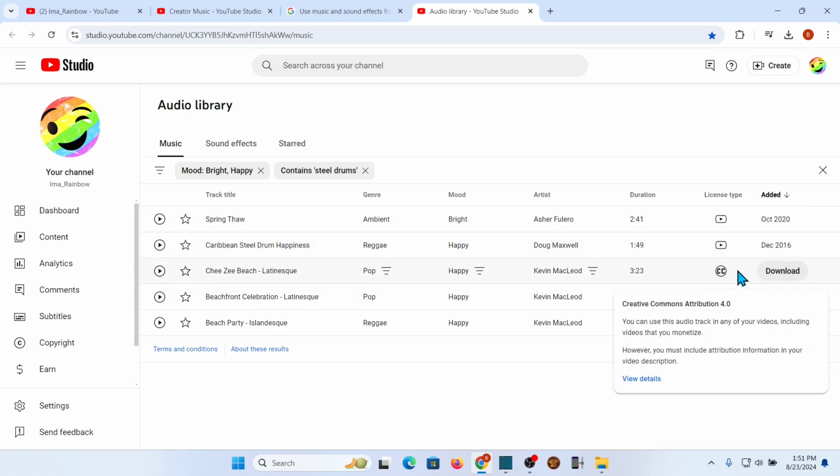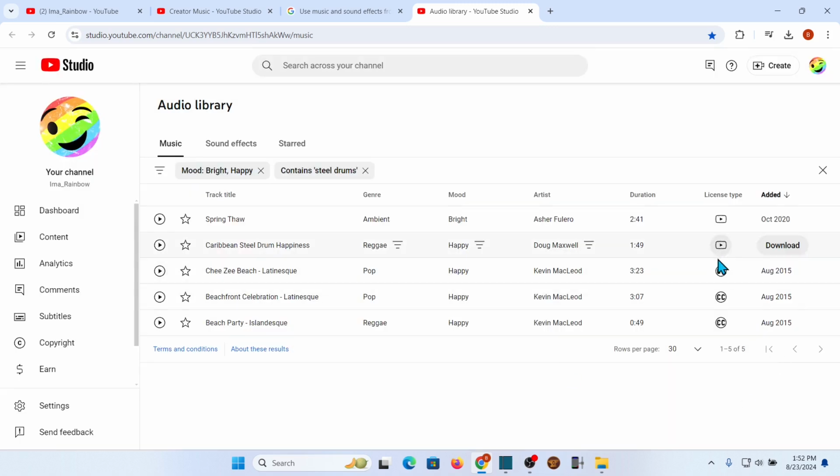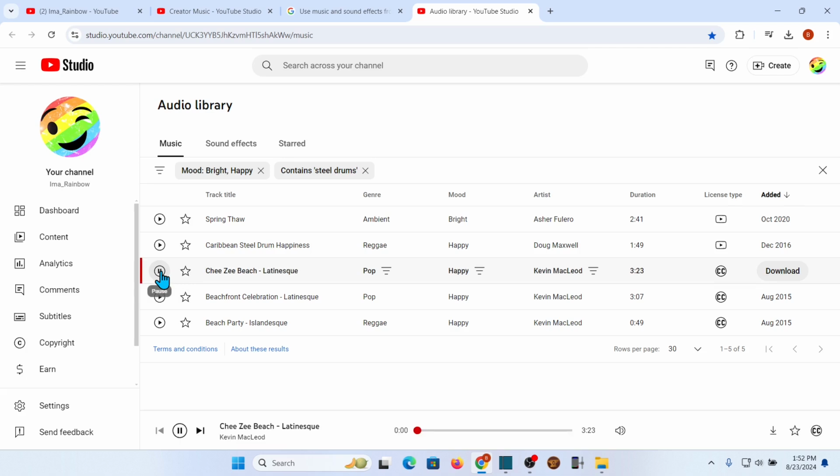Then right here, where the license type is, when you see this, it says Creative Commons. This is also free. The only thing here is you have to give attribution. What that means is you just need to make a copy of this right here and paste it in the description. A lot of times, if you forget, YouTube will do it for you. For instance, if it says you got a copyright thing, if it belongs to one of these, you can paste it and that will take care of the copyright information. So you see right here, Creative Commons, easy to use, any of those are, and that's what you have to do. So let's take a look at this one right here.